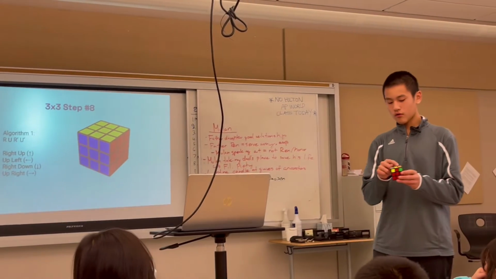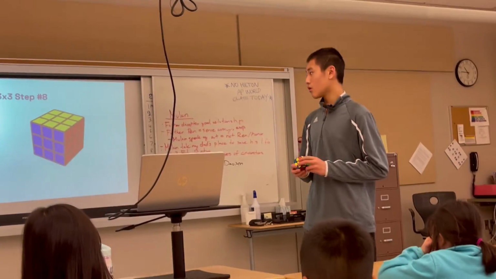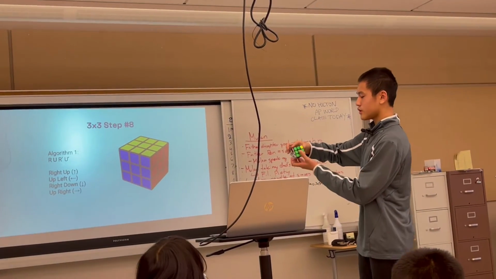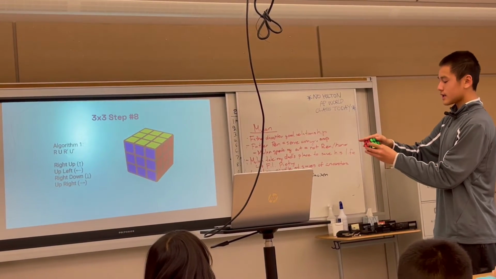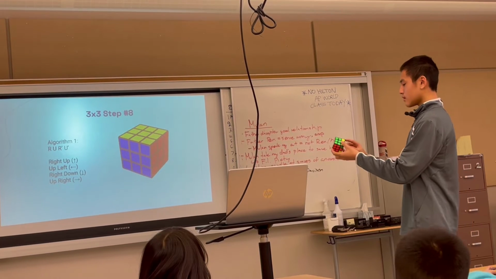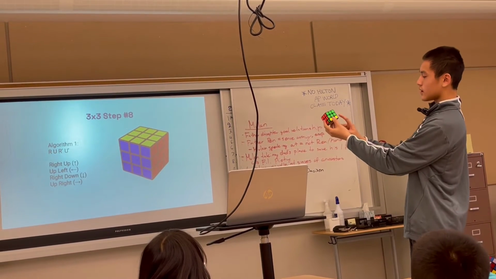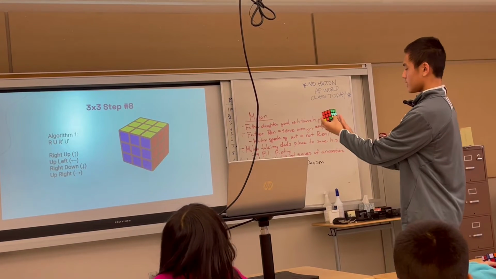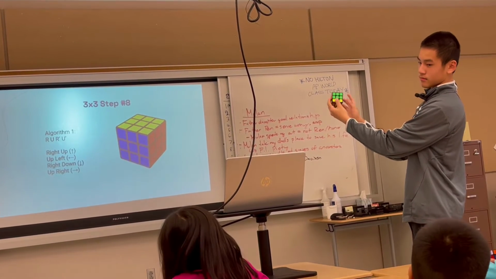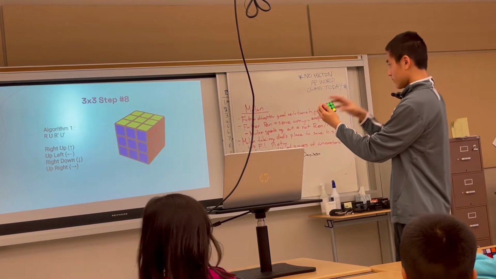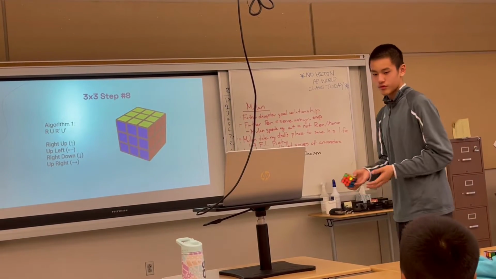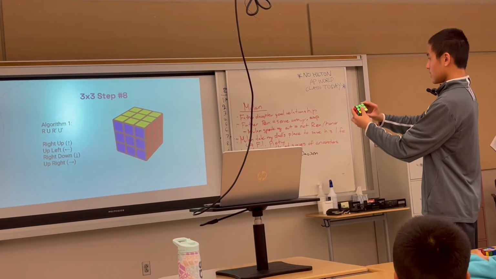You should have all four corner pieces either solved or twisted, okay? So what you want to do is turn the cube upside down, so the white side is facing up. And then from here, you want to have one of the unsolved corners, like one of the twisted corners, in the bottom right, like that. Okay, like that. And from here, you repeat algorithm 1, which is only 4 moves. So you repeat algorithm 1 until this is solved.